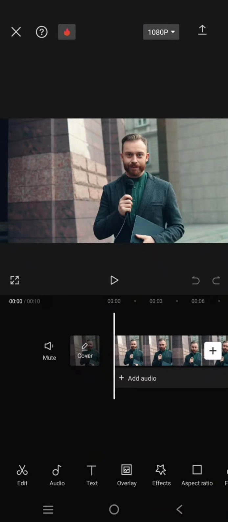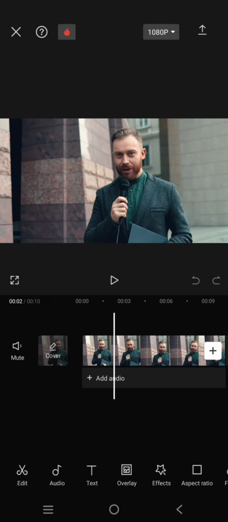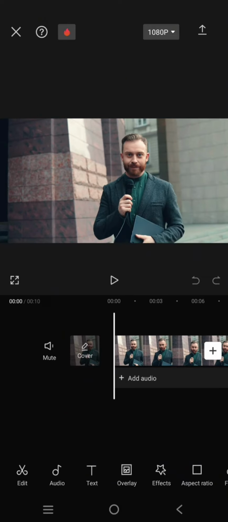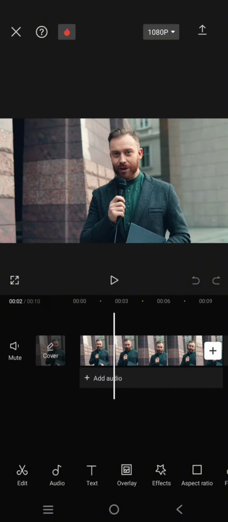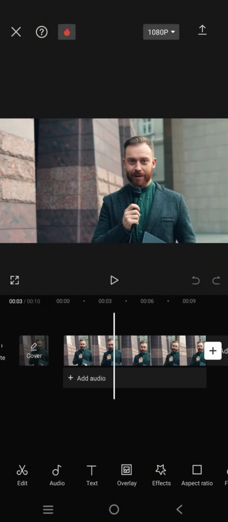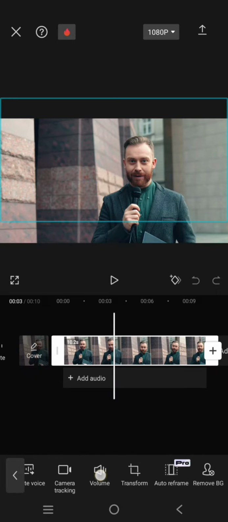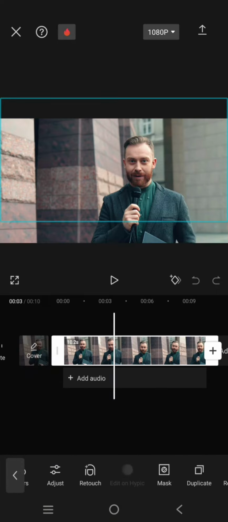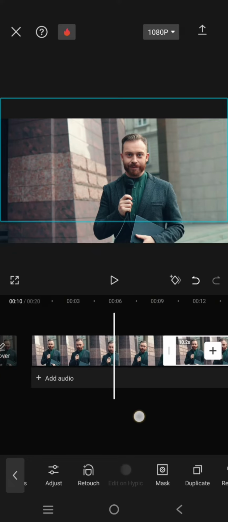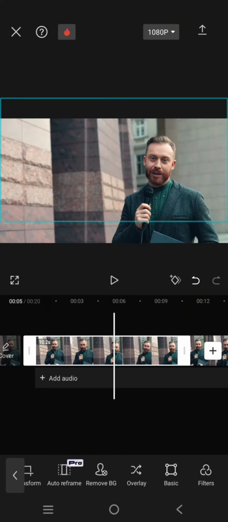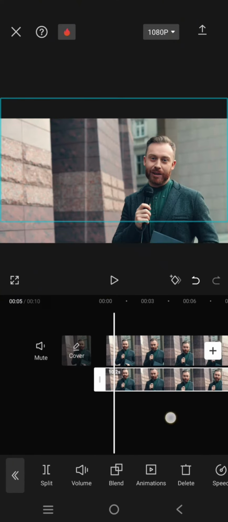On today's tutorial, I'm going to show you how to make the background around you black and white in a video. So here I'm going to try make only the background black and white, but this person is still in color. So what you need to do first is duplicate the video on the main track and then make one of them as overlay. Click on overlay like this.